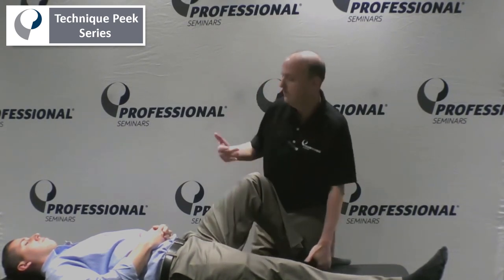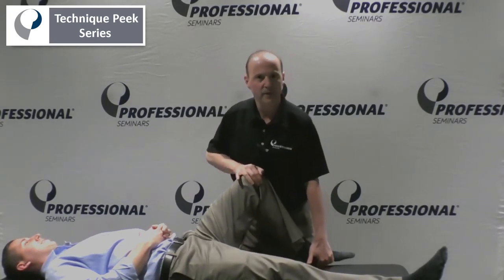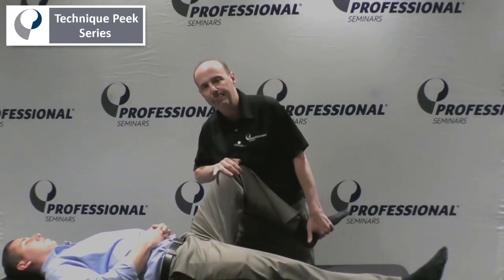So that's a good test. Sometimes you'll see this is going to be a bad test — don't make it work. Hold your foot down, and as I pick up, he won't be able to hold it and you'll see the leg come up like that. So that's one way for glute max.